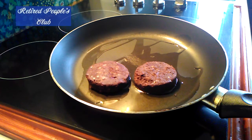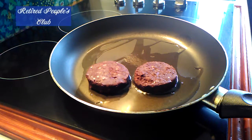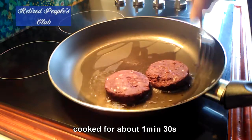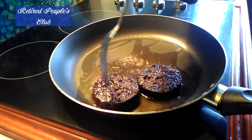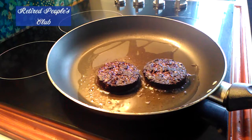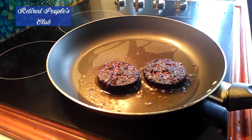As soon as it starts to sizzle I just turn it down a bit. I tend to turn the oil up high just to get it up to temperature quickly. It soon goes black on the outside from that red colour. I tend to cook mine until it's crispy on the outside and cooked through on the inside — you can tell it's cooked through because the colour changes from reddish to blackish.